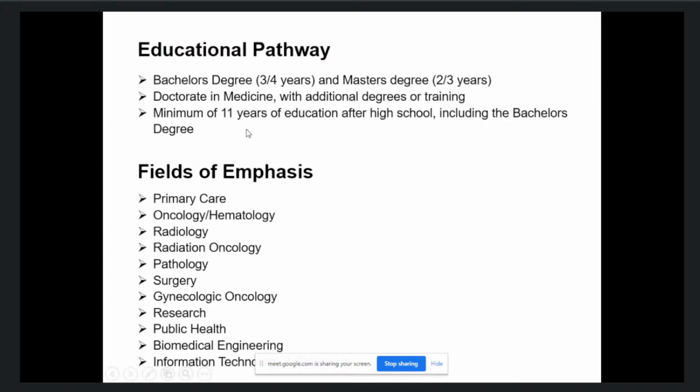So yeah, we should be passionate and enthusiastic about learning. Next is, what kind of educational requirements are needed to be a physician? That is obvious: bachelor's and master's degrees, then a doctorate, the PhD degree in medicine, and some experience as well. But if you have the basic degrees along with less experience, that is totally fine. That depends on job opportunities.